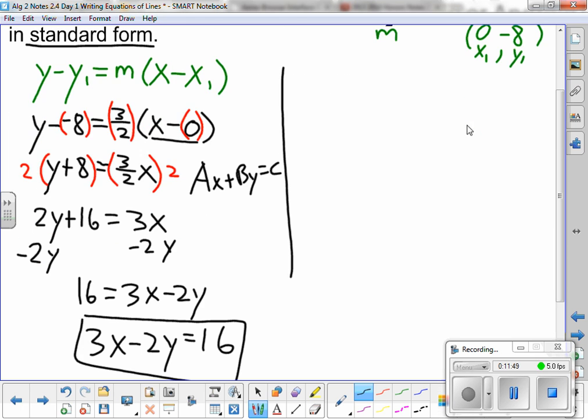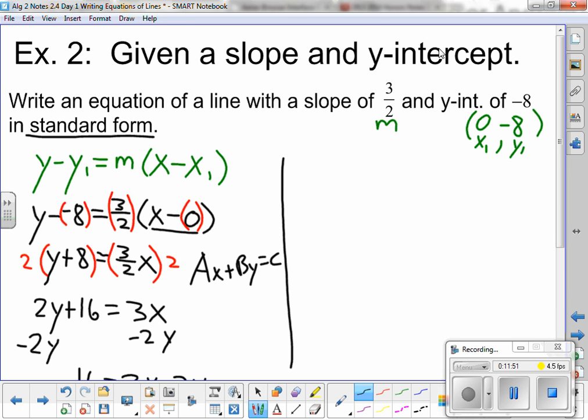Let's see here. Now, there's actually an easier way of doing it than this way. If they ever give you a y-intercept and a slope, you don't necessarily have to plug it into this format. If you can remember this, if they give you a y-intercept and a slope, then you should probably use slope-intercept form to start off with. Even though you have to end up in standard form, you can still do slope-intercept form. So that's going to be y equals mx plus b to start off with. So you do have choices here on how you want to start this. But remember, you can only start at this form if they give you a y-intercept because it's slope-intercept form. So you need an intercept for this one to work.